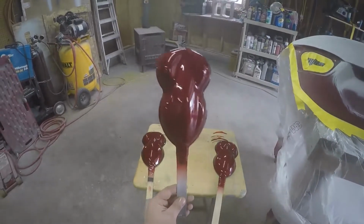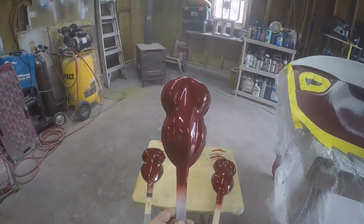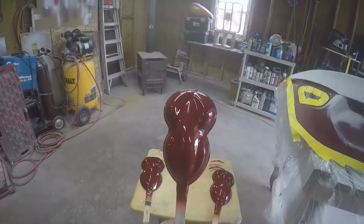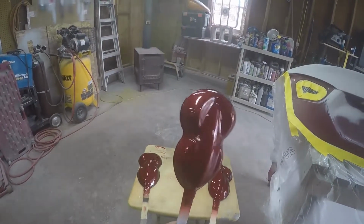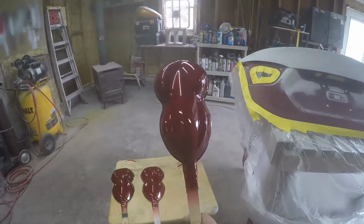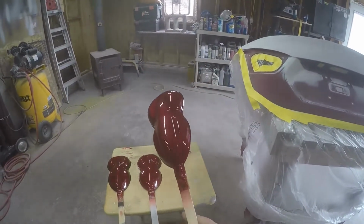This spray out, please excuse all the dust and stuff in it, I just sprayed it quick in the garage just to get it done, has my usual primer on it. It's a light gray, followed by the same full coverage of the base, and this has one coat of the tinted clear. This spray out has the light gray primer, base to full cover, and then two coats of the tinted clear.